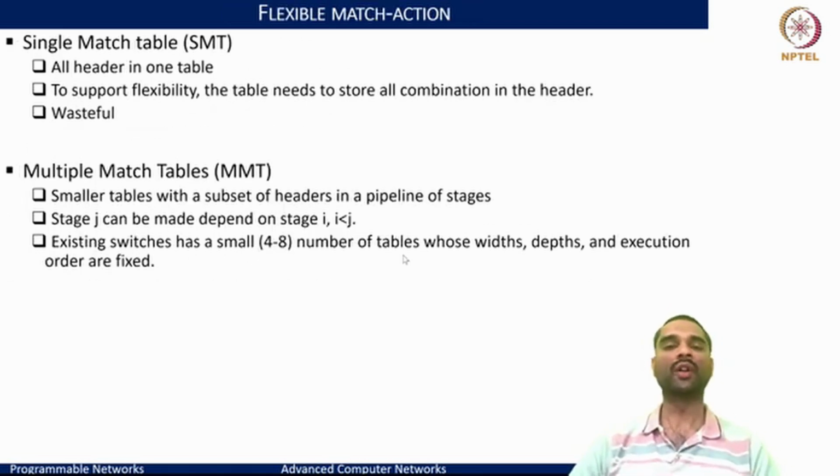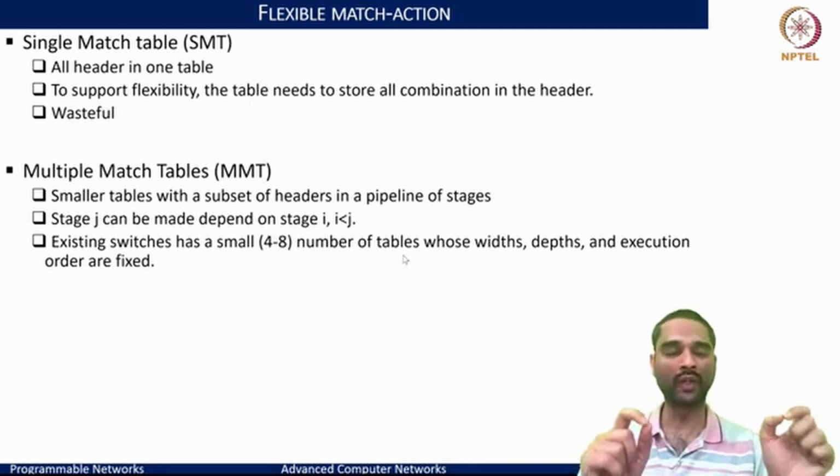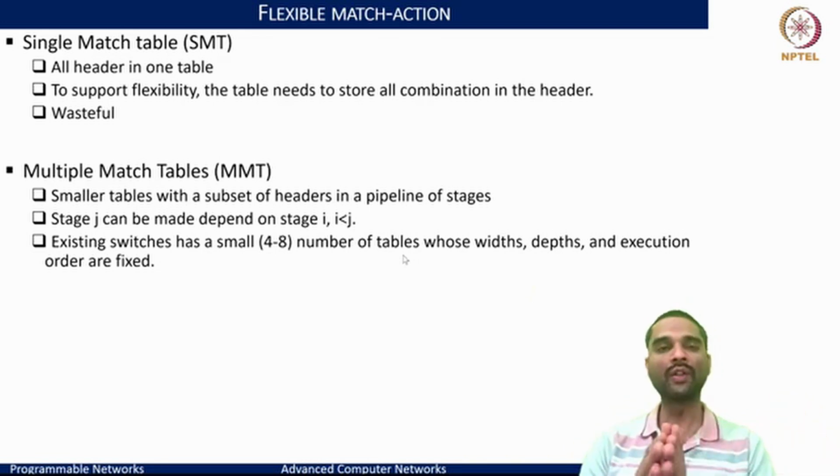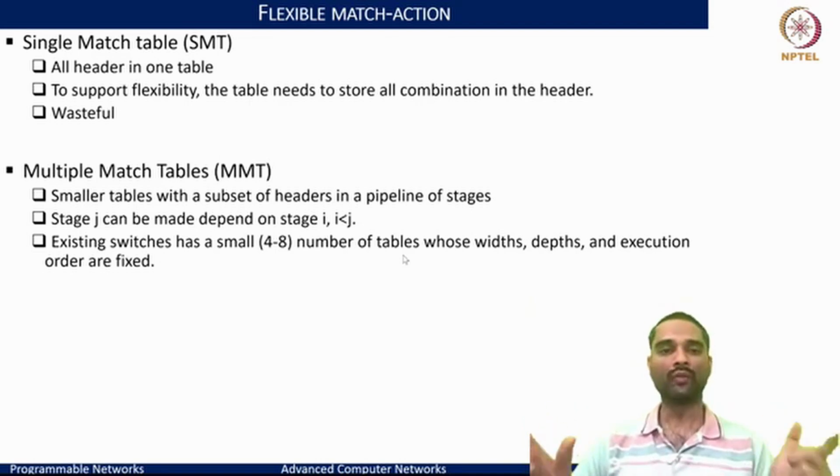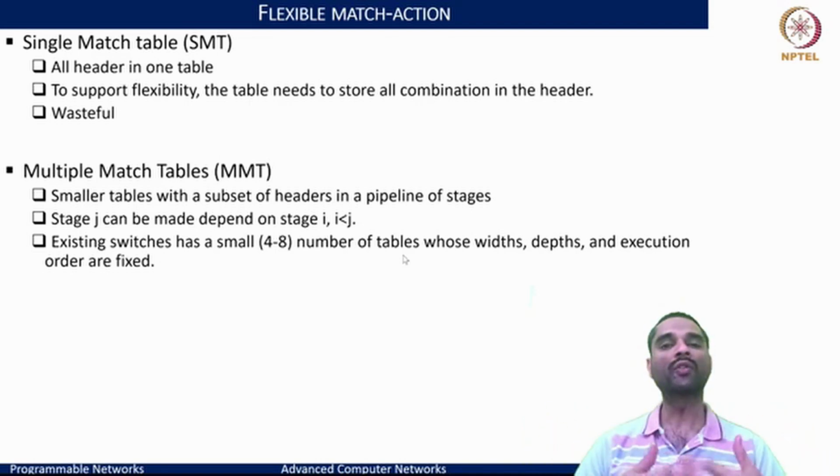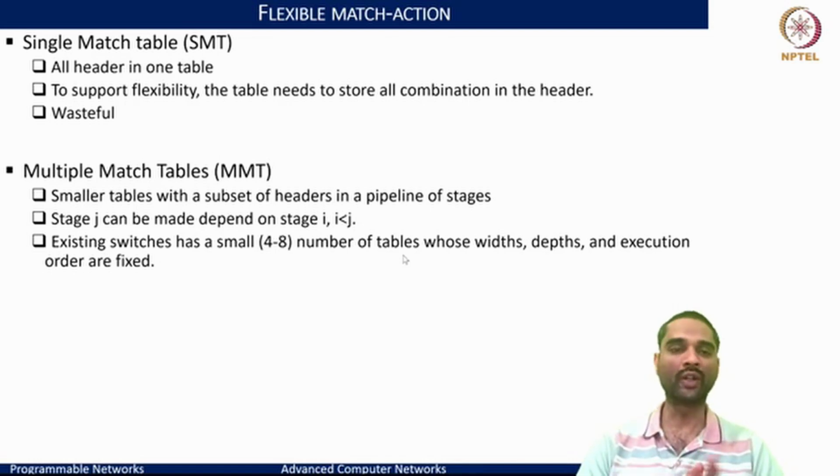And like I mentioned earlier, the earlier switching hardware used to have what we call a single match action table, where all the entries would be put in just one table, where you want to match the bits of layer L2 or L3. All these would be populated in just a single table, so that you had all the headers in one table where different combinations of the fields would be set. So you need to store all the combinations of the headers and see which entries would match and then process.